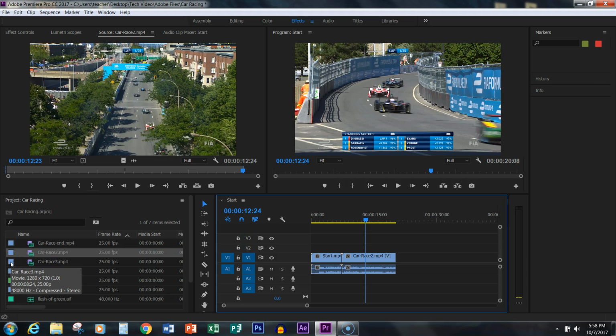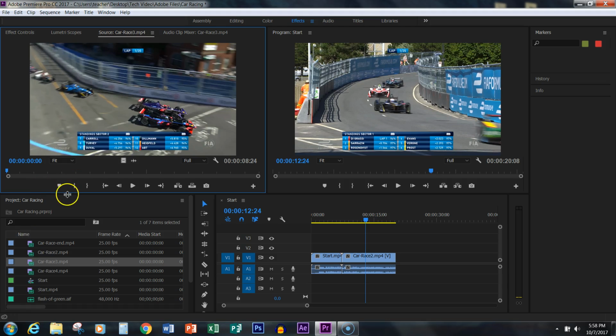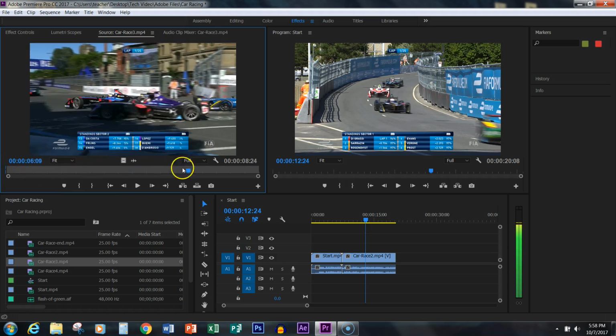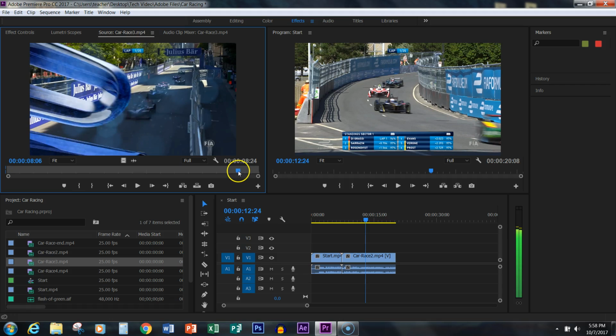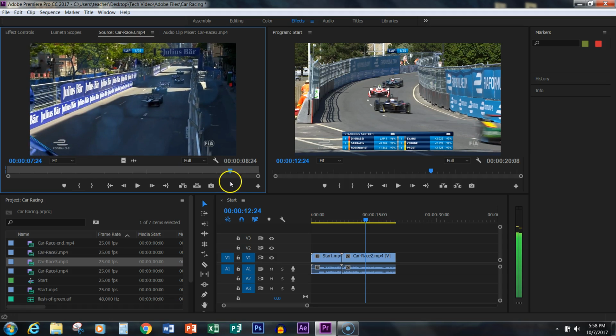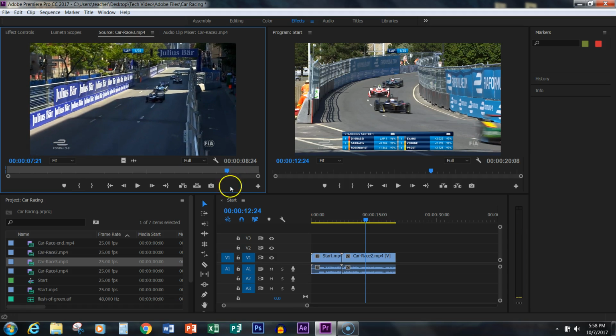I'm now going to go to Car Race 3, click on it twice. In the very beginning here, I'm going to click on Mark In because I want to start at the very beginning. I'm going to click and drag the playhead over to near the end where that ugly little transition starts to come in, and I'm going to drag it back until that is no longer visible, and I'm going to click on Mark Out.